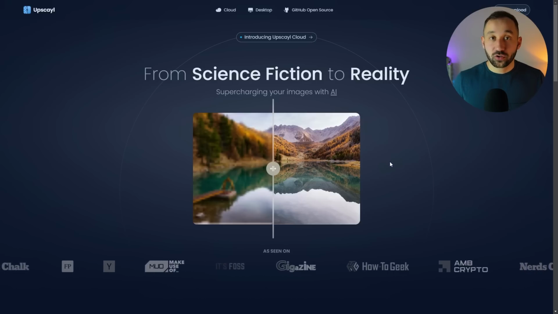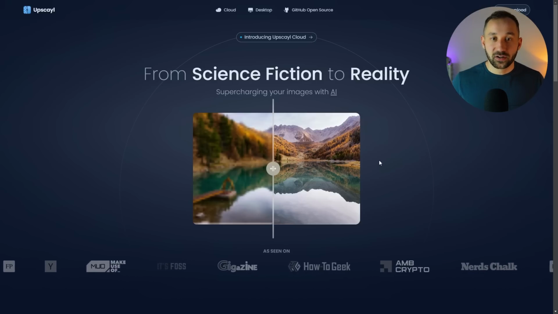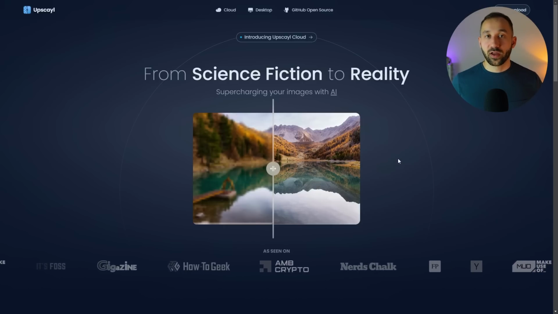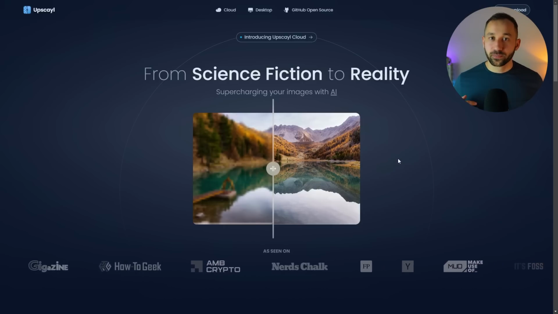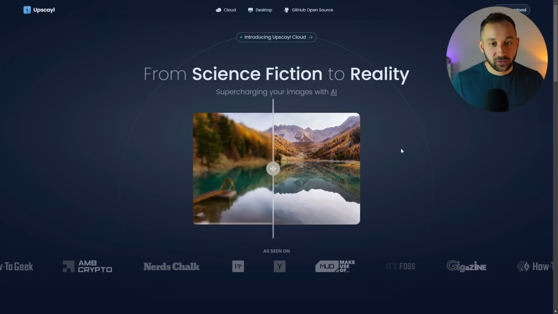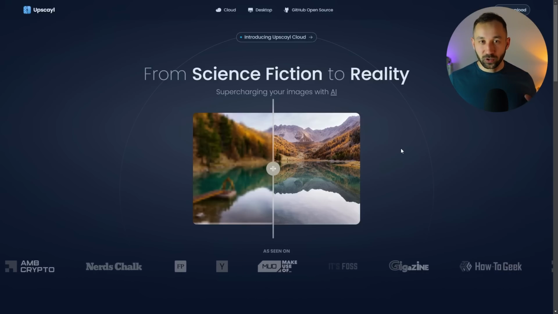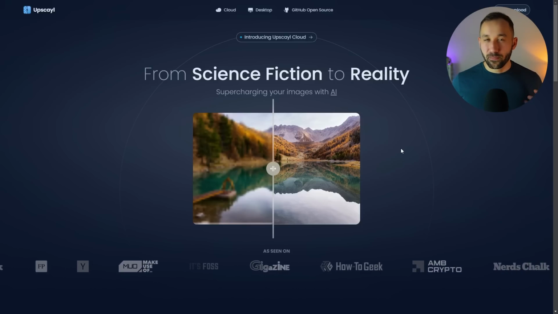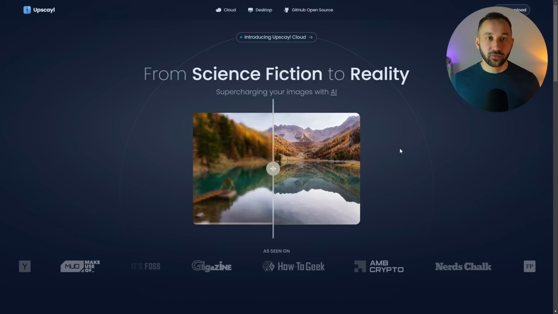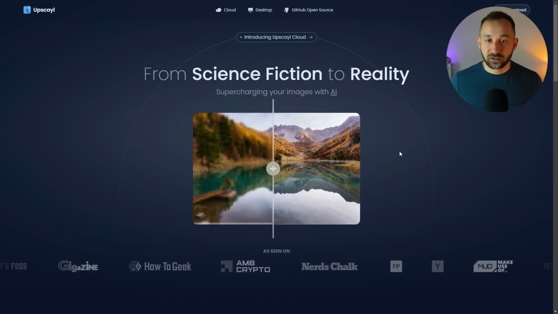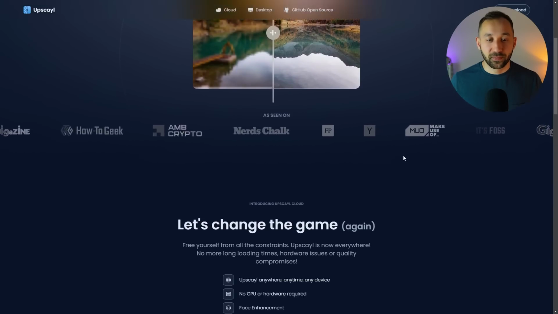And that is good if you've got a fast PC, a fast machine that you're working with that has a good graphics card, because then you don't have any wait time. You just drag the files in, upscale them, 1 minute later, it's all done. However, if you don't have a fast computer, or maybe you have a laptop, which those tend to have worse graphics cards, then this program might not be the best option for you, because it will probably freeze or the upscaling won't be completed properly. You might get some error messages, stuff like that. So Upscale is a good option if you have a fast machine.